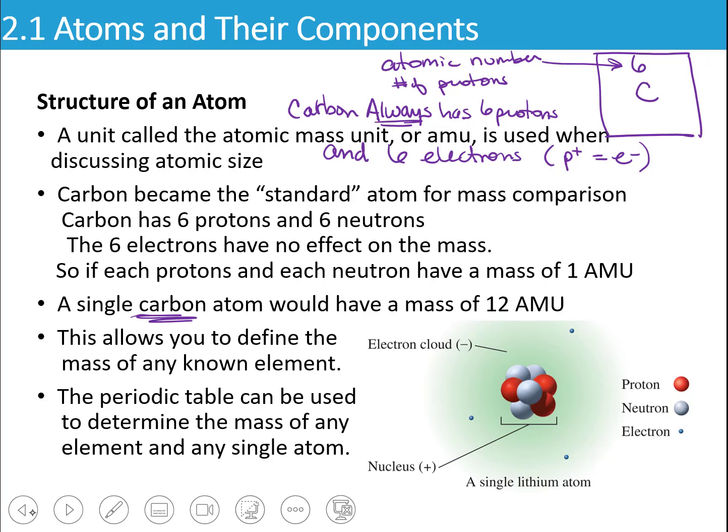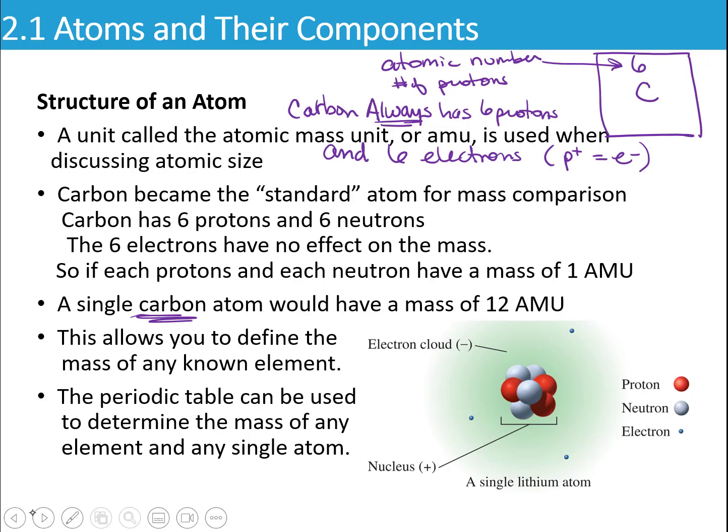So if we look at this one down at the bottom, that's a lithium atom. If you look at lithium on the periodic table, its atomic number is 3, so it's the second one just below hydrogen. That number 3 actually tells you information about lithium. If you look at the number underneath it, 6.941 on that periodic table. If you're looking at your laminated periodic table, they round it a little more. But it's 6.941. And that number is also going to tell us information. These two numbers you can use to determine the numbers of protons, neutrons, and electrons in an atom.